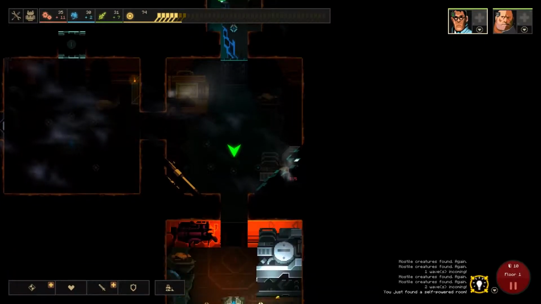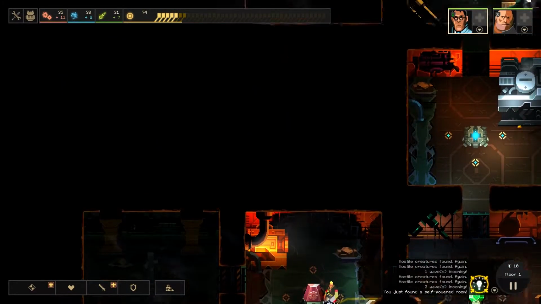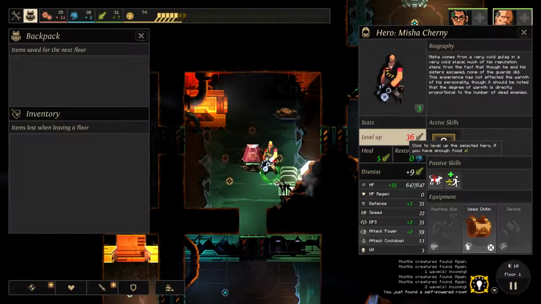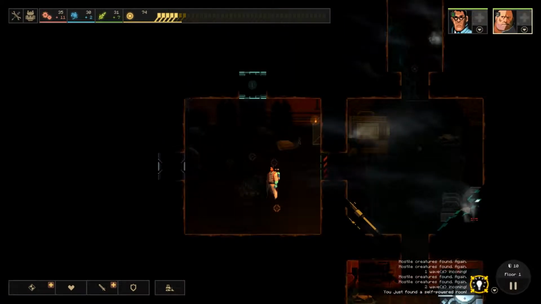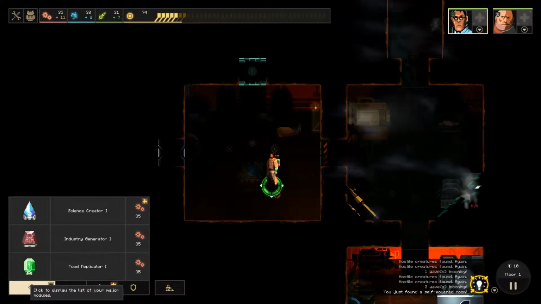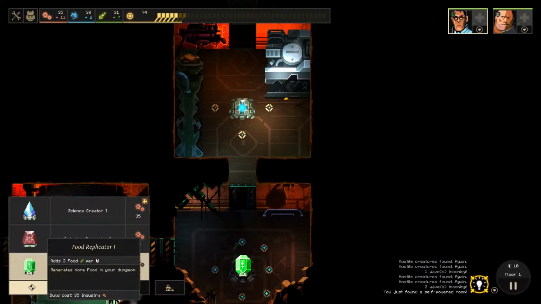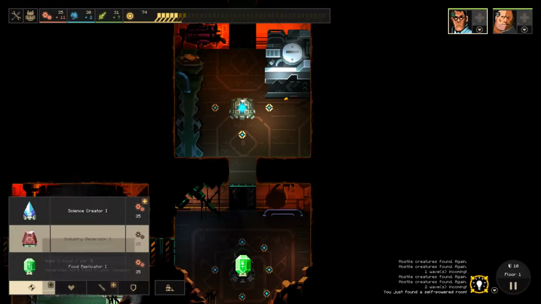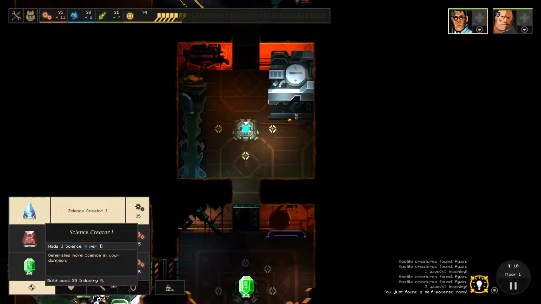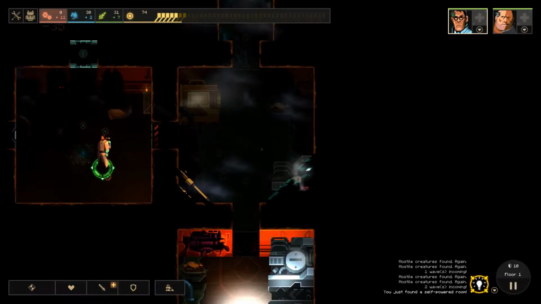Okay, come on. Come back. Anything spawn? Nope. Get your sandwich. Aw, he's still short. Okay. We'll get a sandwich after this door. Oh, and we can put another generator down. That's good. Now, the question is, do we want more food, science, or industry? I kind of want to put a science one down just so that we're prepared in the next floor, but I think I'm going to go ahead and put another food rep down.